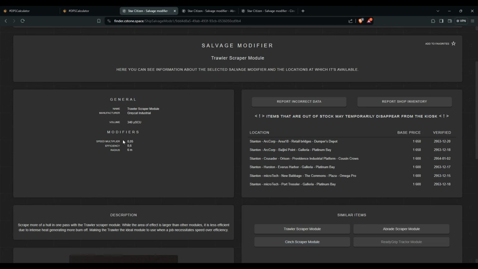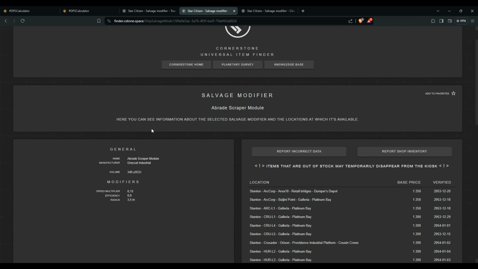I don't think the efficiency changes and all the numbers. Now they do show up in game. I'm not going to grab that footage. I think I've showed that in my guide before. So you may find different stats on there, but I don't think so. It doesn't really matter. Again, I think the abrade is the best way to go.